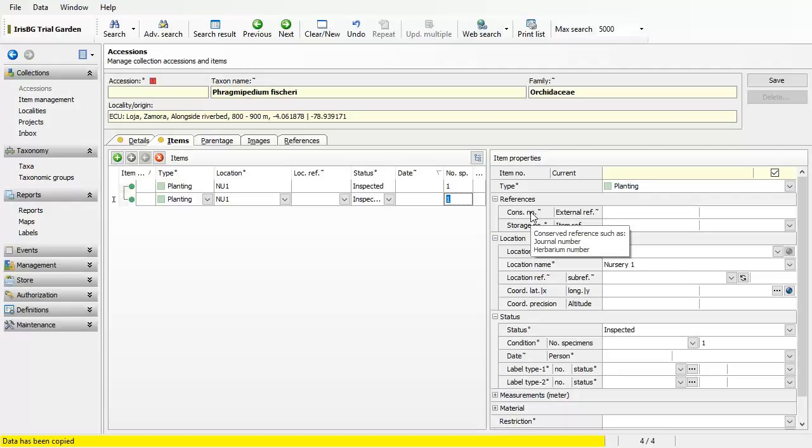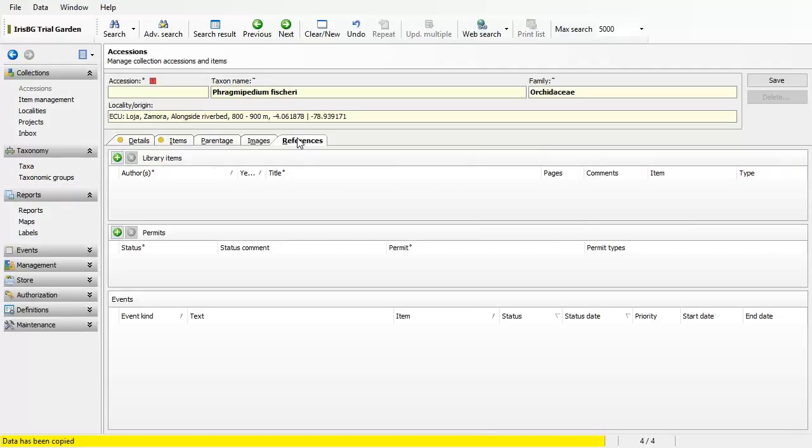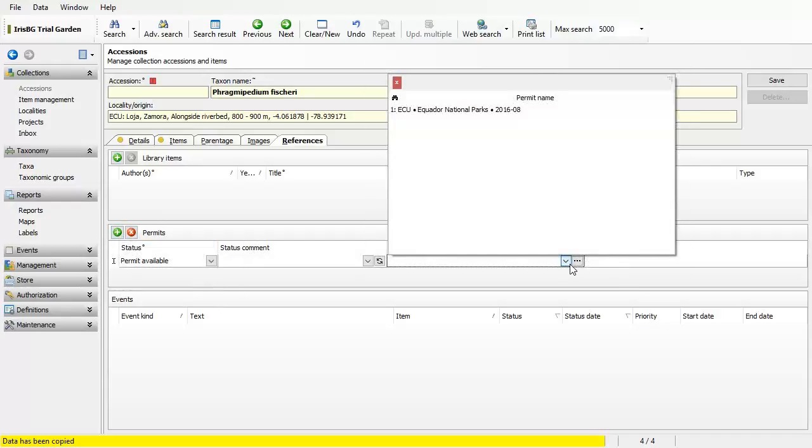The one thing I may need to add is the permit, because that didn't get copied over. And it's the same permit. So I can then go here and get permit available. And you will see now that this permit from the Ecuador National Parks is available. So I'm going to select that.